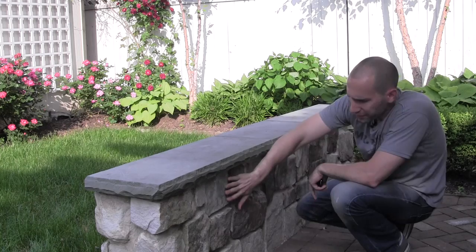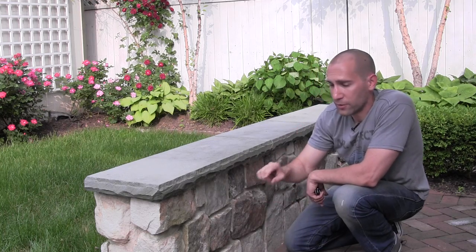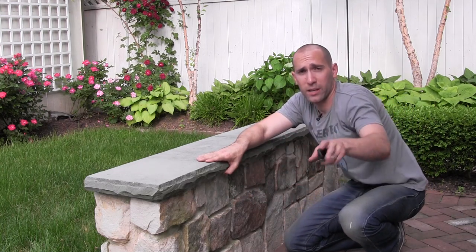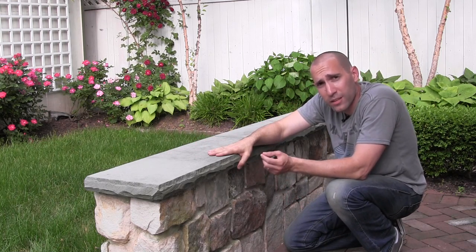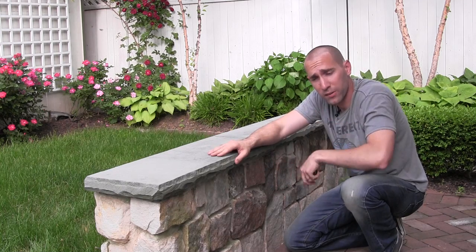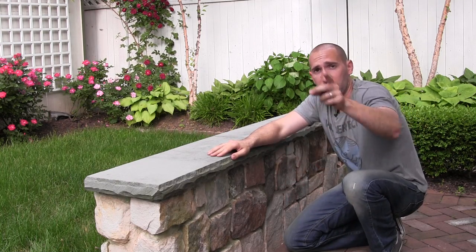You can see here, this is a wet laid wall, which means these stones are all held in concrete. If you travel the Landscape Exchange website much, you will learn that wet laid is held with concrete and has a concrete footing, and sometimes has cinder blocks behind it, or sometimes the stones go all the way through and you put it together sort of like a custom puzzle. A wet laid seat wall or any wet laid surface is going to be a little bit more money, but a seat wall, if you can fork out the extra dough — which isn't that much, ask your local mason — is well worth the investment, in my opinion.